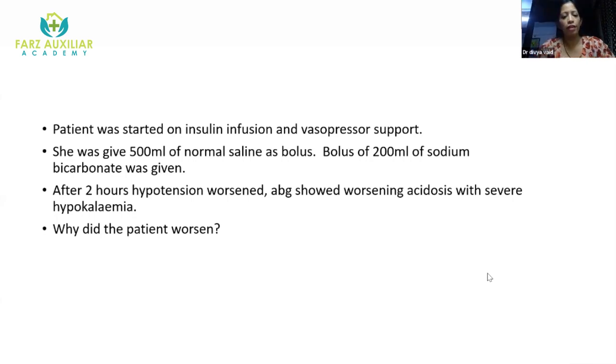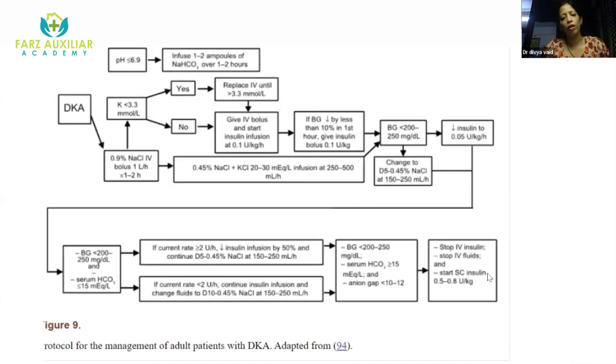See, there is a lot of fluid deficit. There is severe dehydration. Diabetic ketoacidosis, around 6 liters approximately. HHS will have around 9 liters of fluid deficit. So when you treat this patient, the first thing you start with is fluid replacement, not your insulin. So in DKA, initially you start with isotonic saline. You give around 15 to 20 ml per kg body weight per hour. That means in the first hour, you have to give 1 to 1.5 liter.